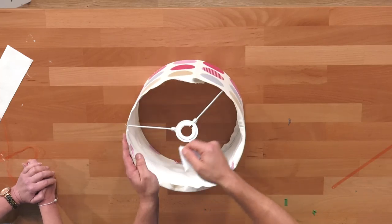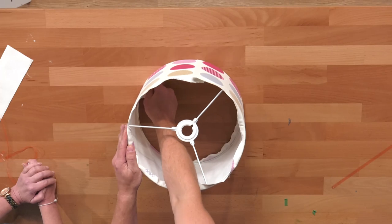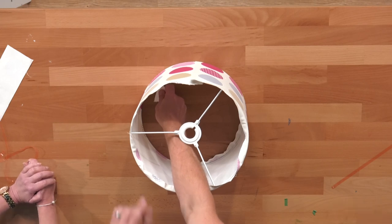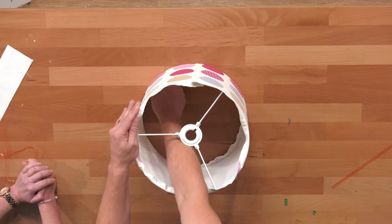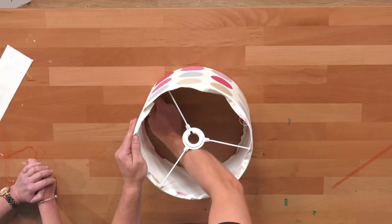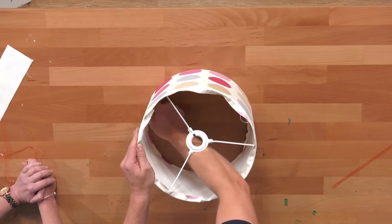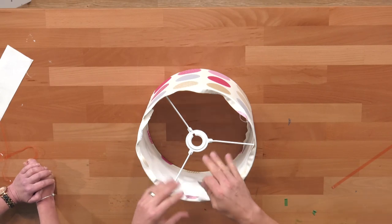It's all about that motion of working around the ring itself. So we push the fabric over and we work it in. And that is why we leave that little bit of extra fabric just in case. We can always trim it, but if you haven't got enough to push behind the actual lamp ring itself, then obviously it's not going to be a nice finish. When you've got your fold over, there's a little bit more fabric to work with, but literally it is that motion. Sometimes your arm starts to ache, so leave it and come back to it.